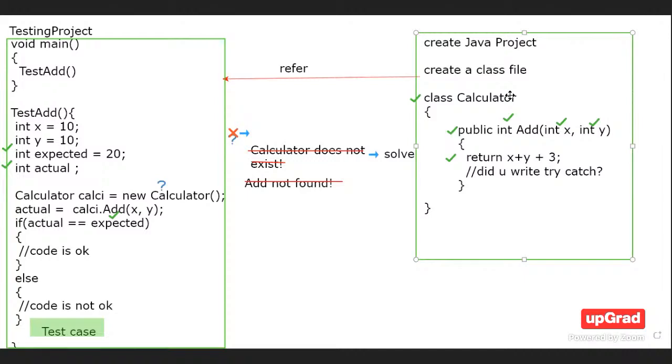So unit testing frameworks are there. In the testing project I showed, you have a void main, but ultimately you don't keep on calling test add yourself. The first four lines of code, the void main and test add on the left hand side, are not something that we keep on doing. Ultimately, there are frameworks and tools available which will simply find test add like functions in your code and start executing those code snippets automatically.